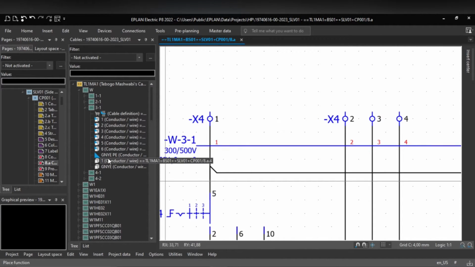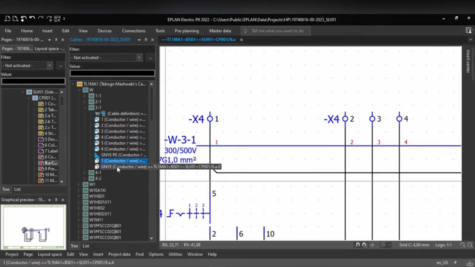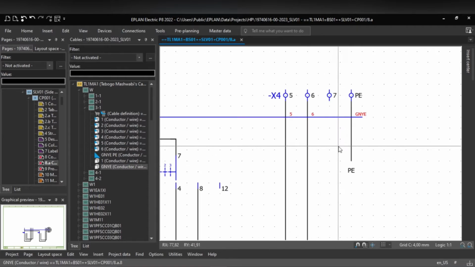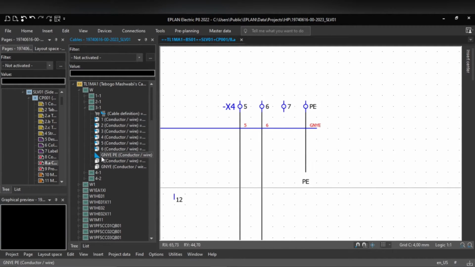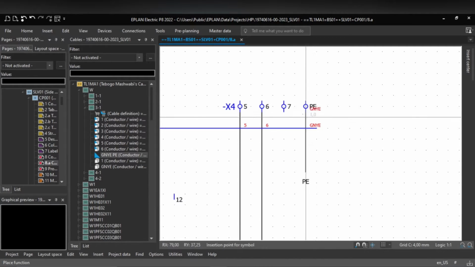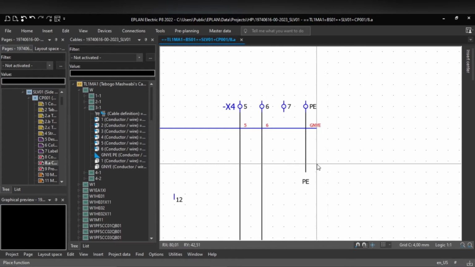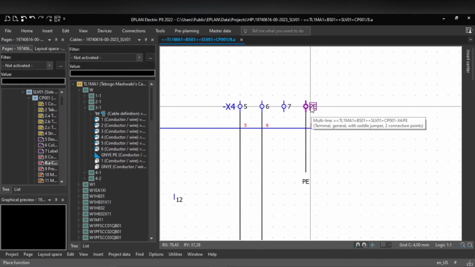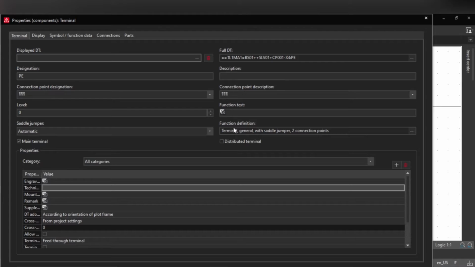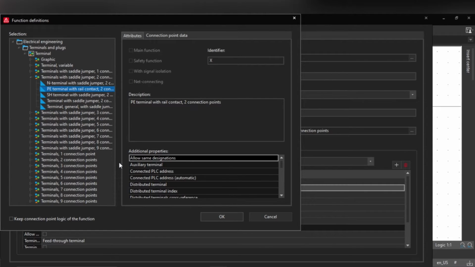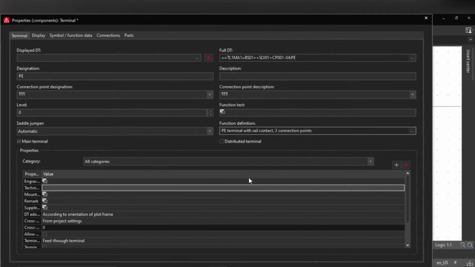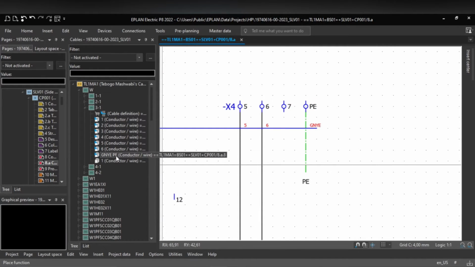But as you can see, I'm already having this problem, and that problem. The reason why I'm having that problem, well, I'll start with the first one, is that this is incorrect. Something is going on around here. Something is not working. Even if I try to do it again, something is not working. So in order to solve that problem, it's mostly related to your terminal. The function definition for your terminal is incorrect. So you need to make sure that the function definition for the terminal is set to PE, which is your ground. Select OK, close it, and that first problem disappears.